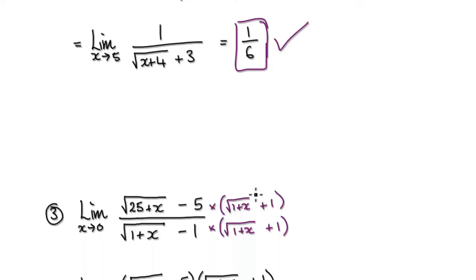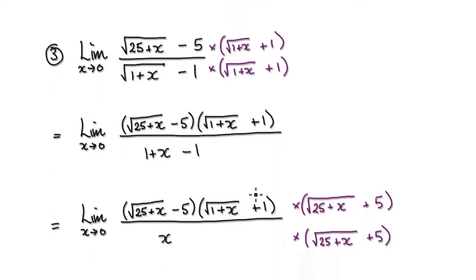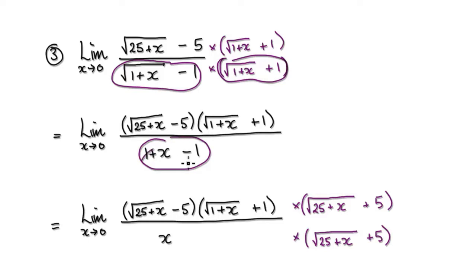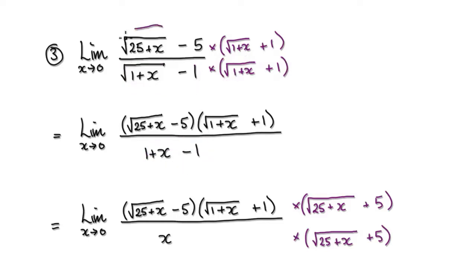Okay, so for the next one, same idea. Times top and bottom. For this one, let's times top and bottom by the conjugate of the denominator. The conjugate would be this and this. So now when you get this times this, it will become something very simple. It will become this, which turns out to be x later on. But for the numerator, leave it as this thing times this thing for the time being. So now that will take you to here. These two cancel each other out, giving you this thing here.